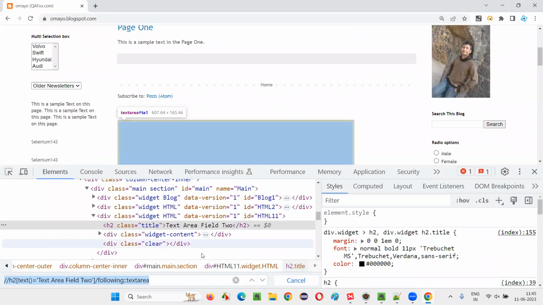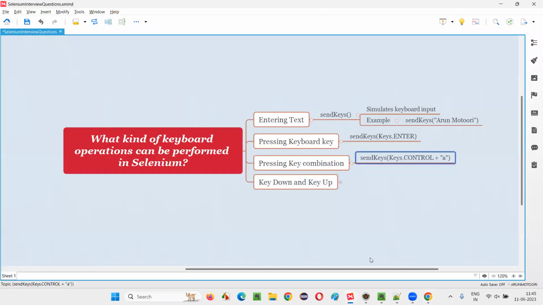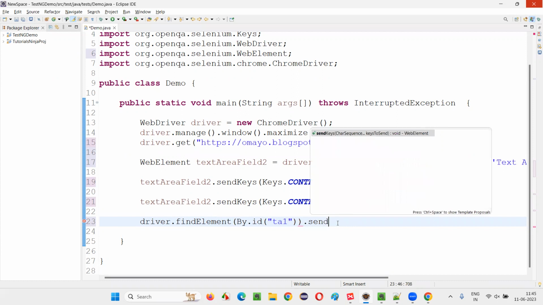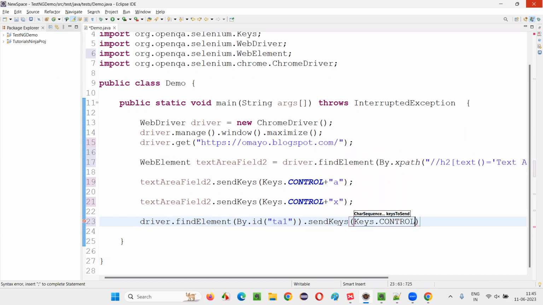Inspect this. It has TA1 as ID. Copy this ID, and write driver.findElement(By.id) of the text area field 1. Here I'll say sendKeys, Control plus V, Control V. Like this we'll do.